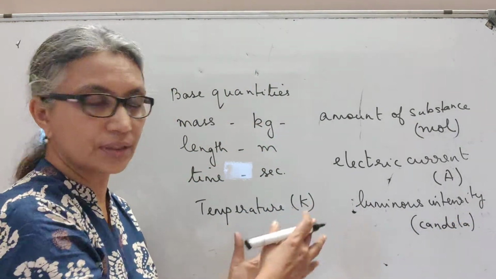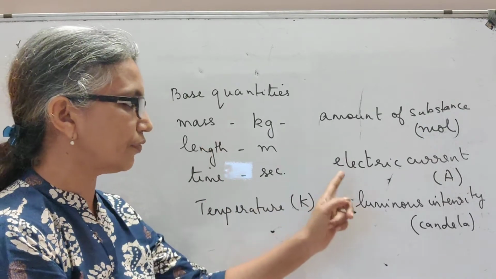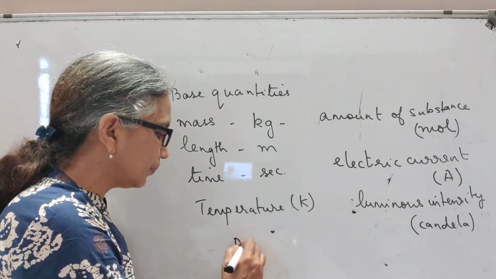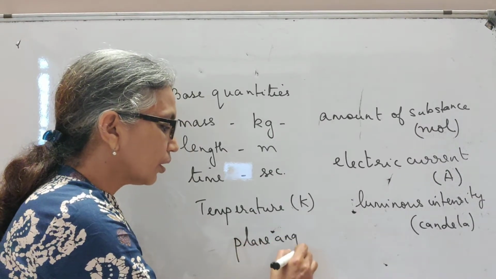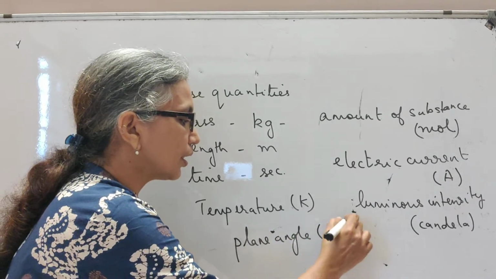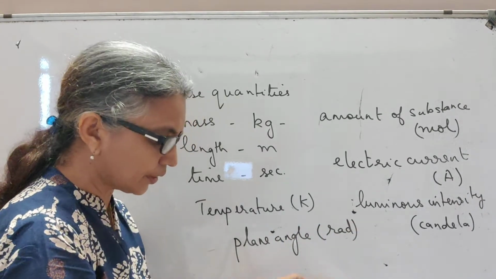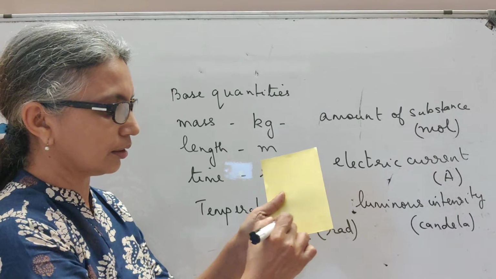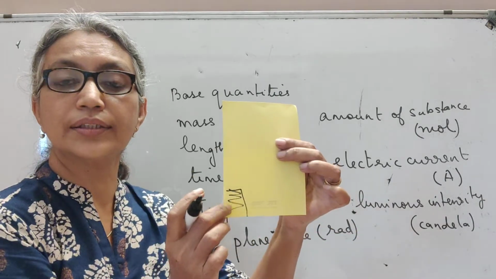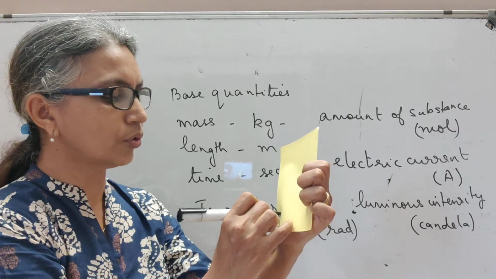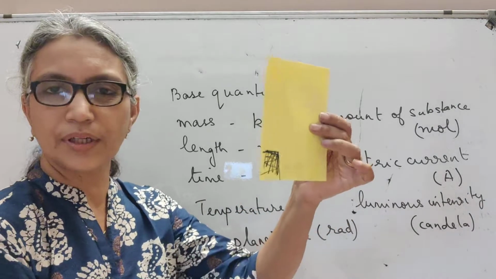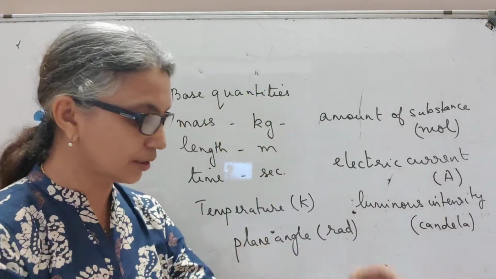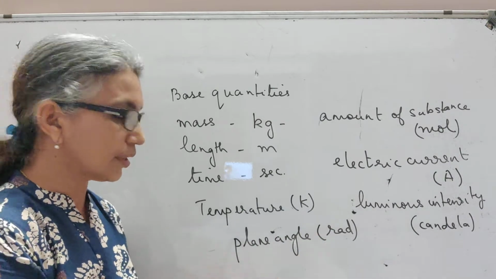Along with these 7 base units, 1, 2, 3, 4, 5, 6 and 7, we have 2 more base units. One is the plane angle, which you are familiar with, whose SI unit is the radian. You measure plane angles in radians. That means if you have something like this, this angle here is 90 degrees. These angles are normally represented in degrees, or its SI unit is the radian. So an angle which appears on a plane is what we have as a plane angle, represented in radians.